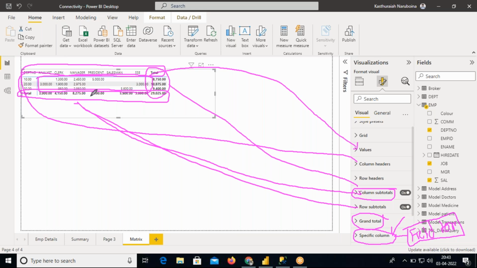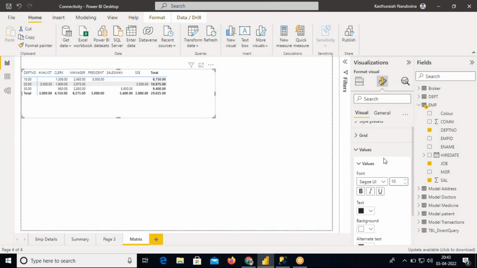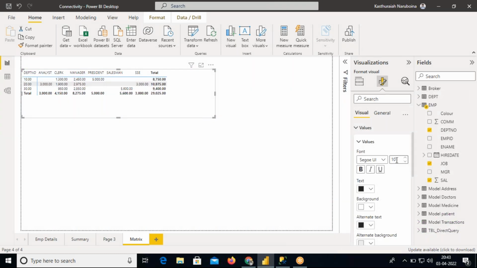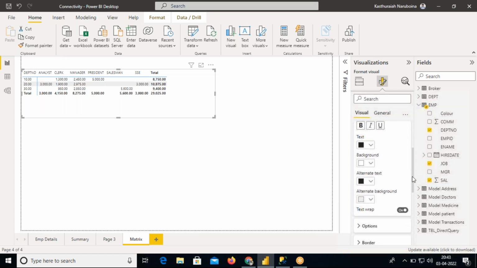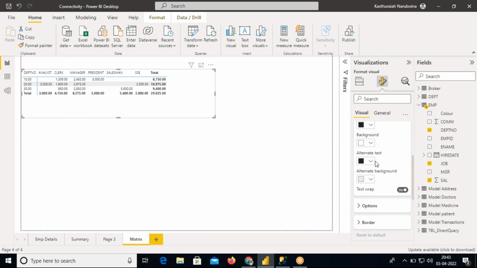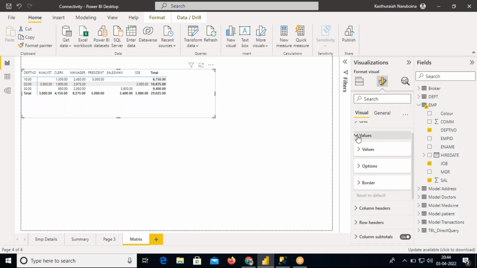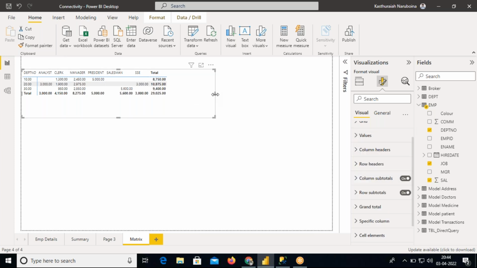Okay. In case you want to apply a background color for a specific column, then we'll go to this property. Under each and every property, if you go to the value section, all these we discussed: font family, font size, bold, italic, underline, text, background color, foreground color. So we're not going to discuss the same option again and again, unless there is a new option. Fine, you can just explore more colors, borders. So this is one way of using the matrix item.